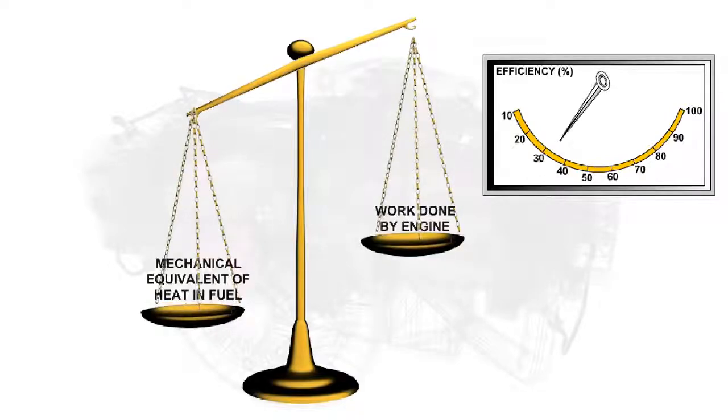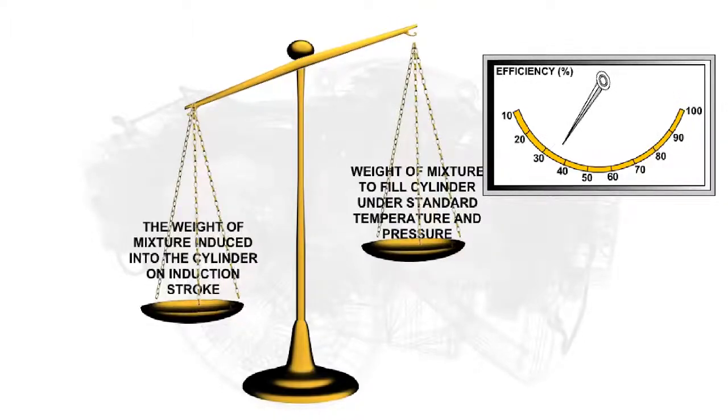An average value of the thermal efficiency of a gasoline aircraft piston engine would be in the region of 25 to 28%, whereas the thermal efficiency of a racing car engine could be as high as 30%. One way of improving the thermal efficiency of an engine design would be by increasing the compression ratio of that engine. More about compression ratio in a moment.